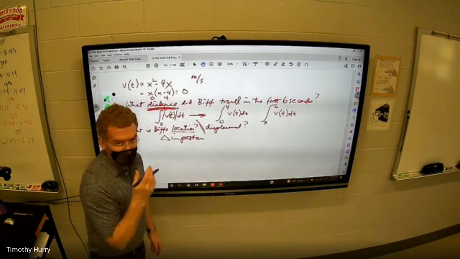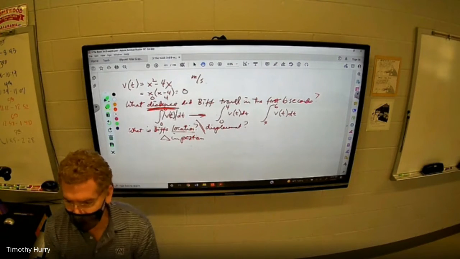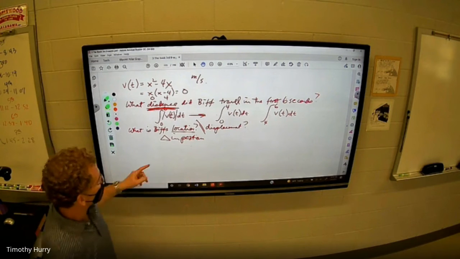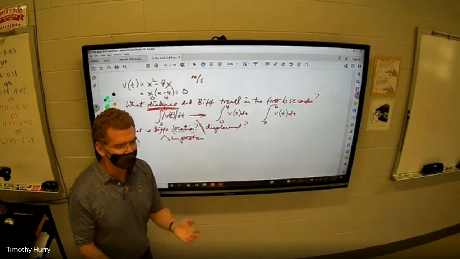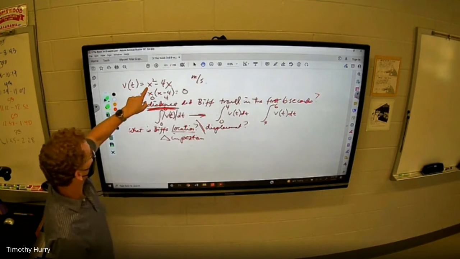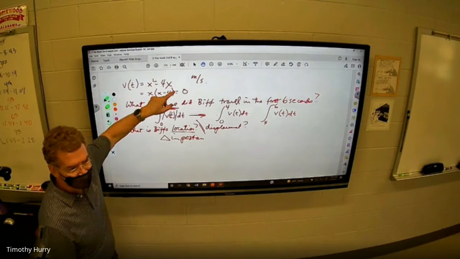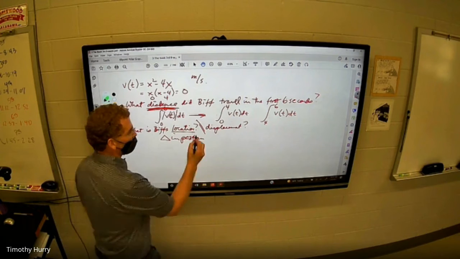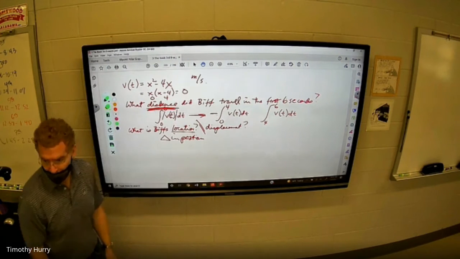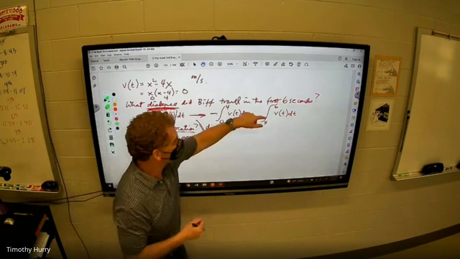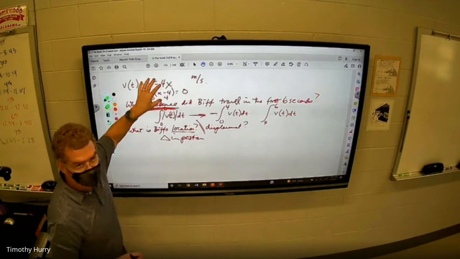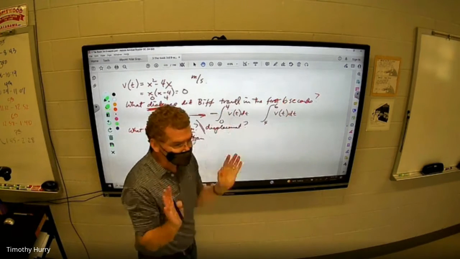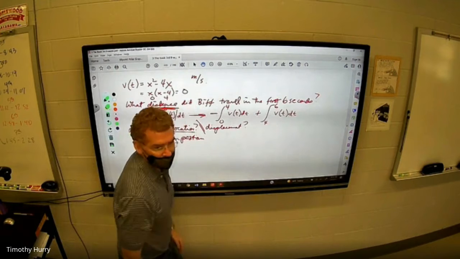And then I've got to decide which of those 2 areas was negative. If I want to graph the picture of it, I'm fine. But if I'm not sure, pick a number between 0 and 4, like 2. Plug a 2 in, and what do I get? 4 minus 8 is negative. I had negative velocity, so negative velocity would have given me negative area. Let's make it positive by negating that negative. And then if I pick something between 4 and 6, like 5, 25 minus 20 is positive. So that's a positive velocity, already above the x-axis. I'm going to get a positive area. I don't have to mess with it.